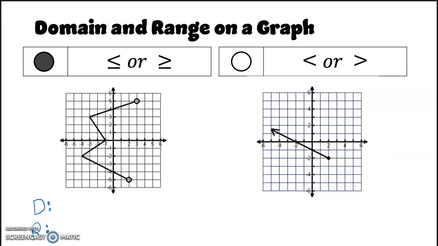I'm looking at the x values, and I need to see the smallest x value, which means all the way to the left. So let's see. As far to the left as I see is this right here. I don't think it goes any further left. So -4. There's no open circle right there. So even if it's just a solid line, that is including that value.